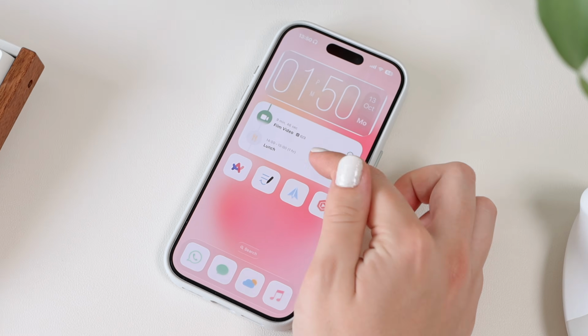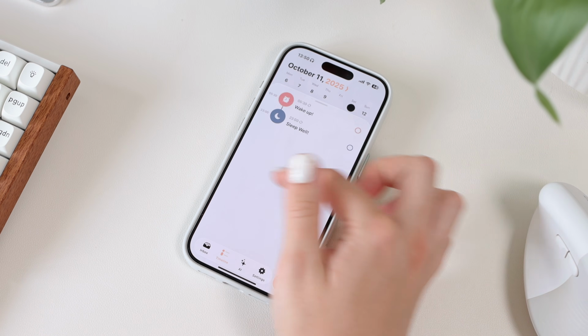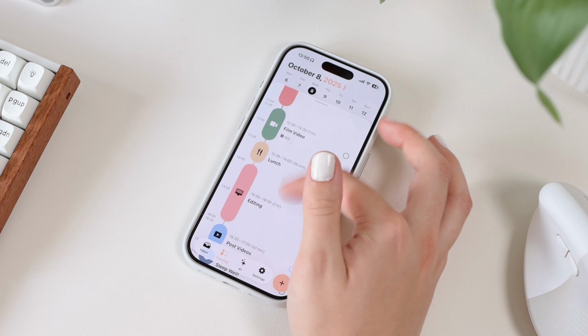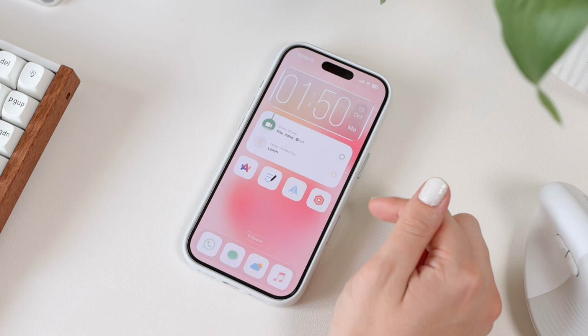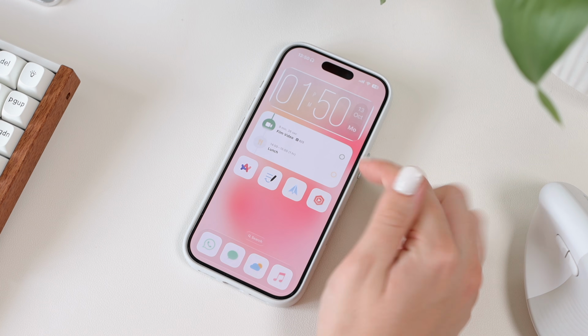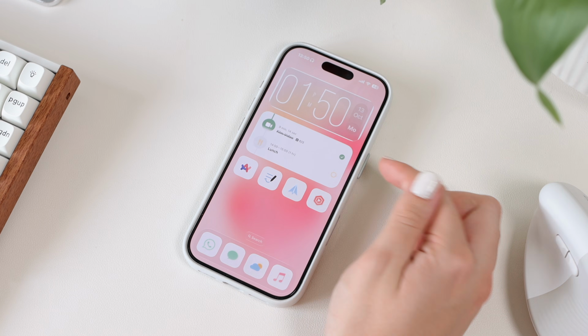It's a really nice app for that. So if you're looking for an app that allows you to be a bit more organized with your day, set certain to-dos and time block, basically, I highly recommend the Structured app. They have a few different widget options, but this one just shows you your current task and your next task, and you can also tick these off right from your home screen as well if you want to. So that is the Structured app.